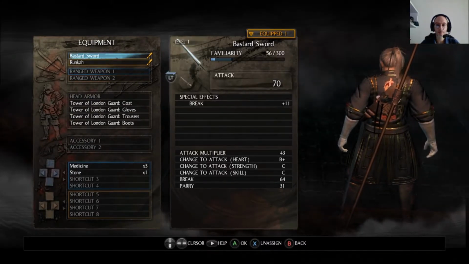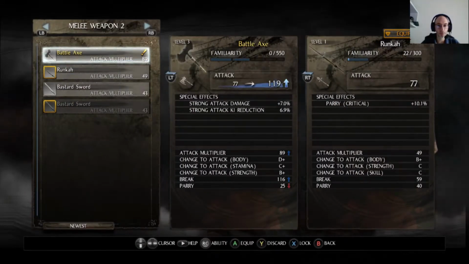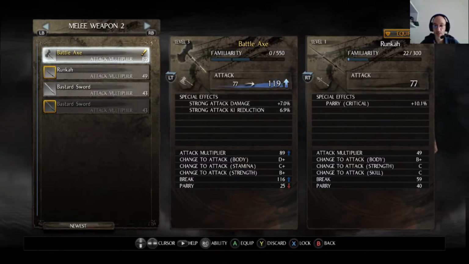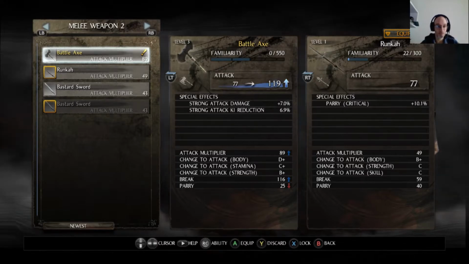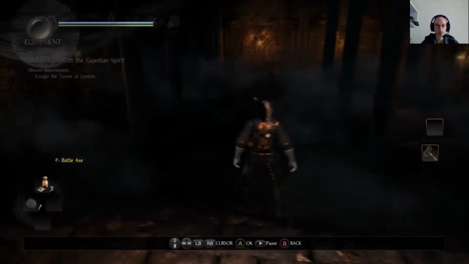Okay. So compared to the Runka, for example, it's more powerful actually. Strong attack damage plus 7%. Strong attack stamina reduction 6.9%. That's good. Attack multiplier, break. Break is, I don't know, break the guard of the enemy. But you have less parry, because this one is very big. Okay, so do we select it? Alright, just enter. Get out.